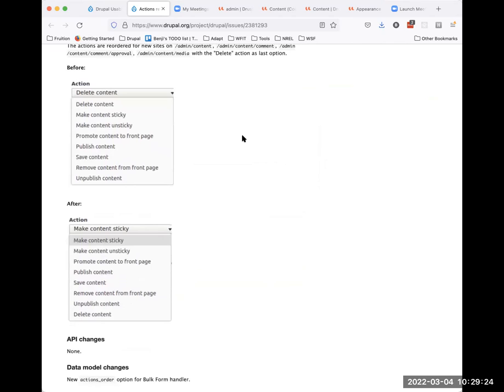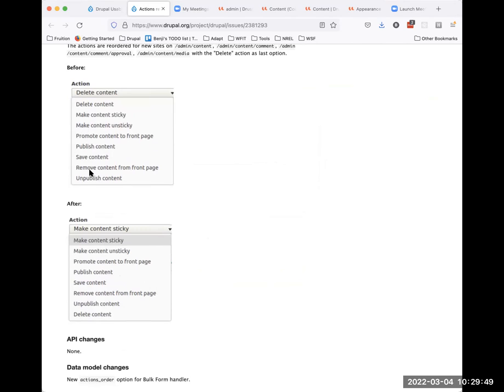Yeah, I think earlier Antonius said that the only change in the order was putting delete at the bottom. But according to these screenshots, and I think I'm the one who added these screenshots, so I trust them. Before, delete is at the top, and then sticky, unsticky.